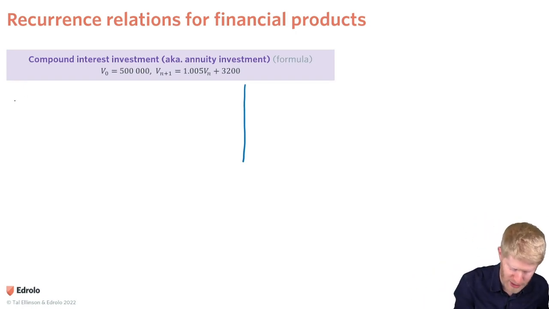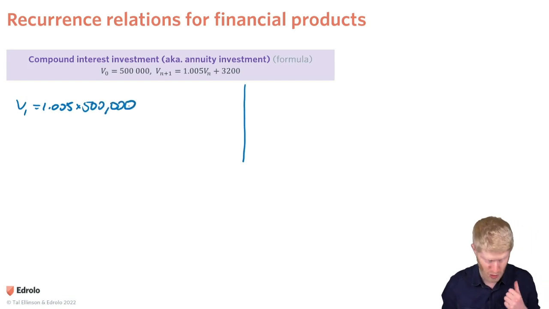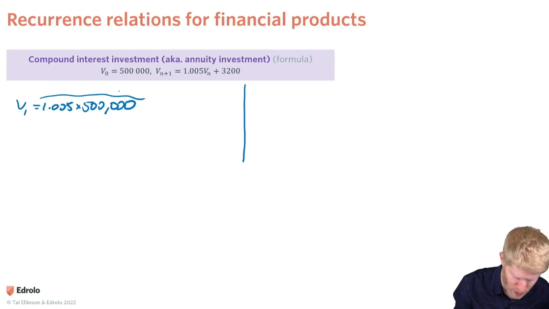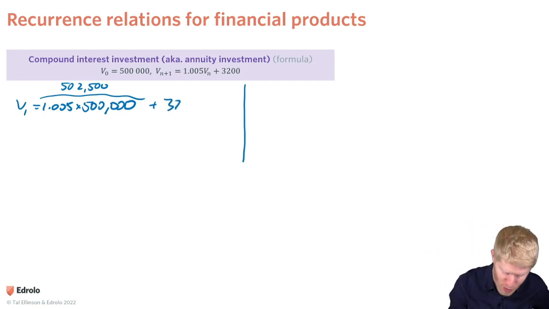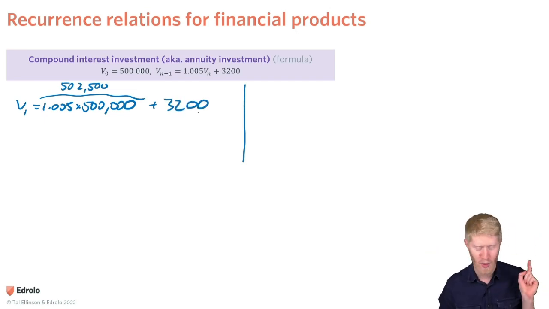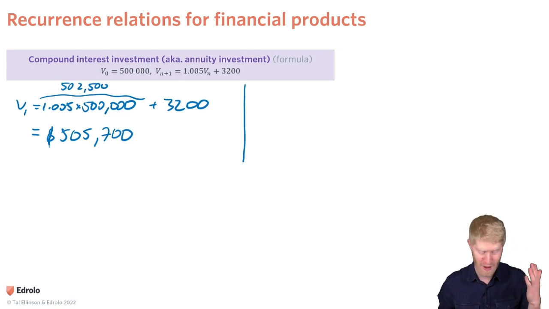So I start off with investing $500,000. After 1 month, I get interest. Yeah, because bank accounts can pay you interest. If it's not a loan, if it's an investment, the interest works in your favor. And that's going to grow, as we all know, to $502,500. And what I'm doing is I'm taking it from my salary, my earnings, I'm going to add in some more money. Not only do I want to gain the interest, I want to get my investment to grow even more. I'm adding $3,200. And if I do that, I get to $505,700.